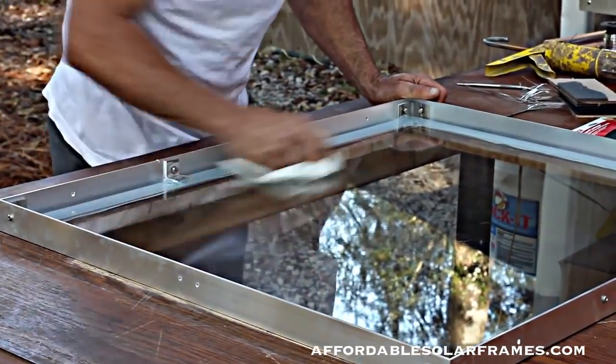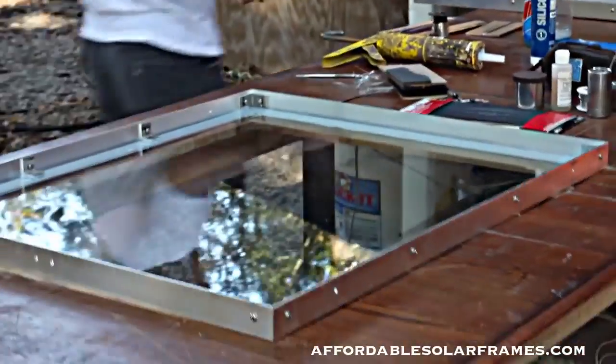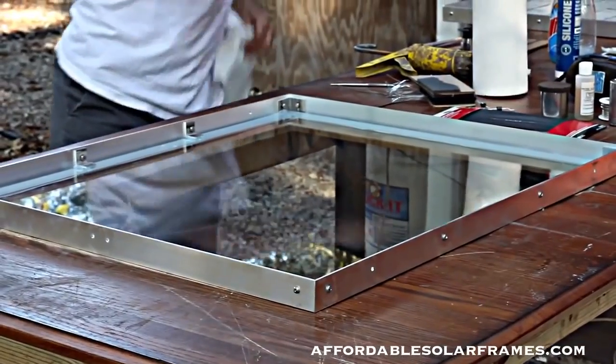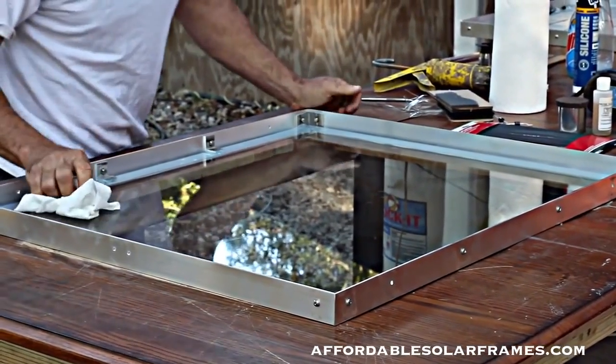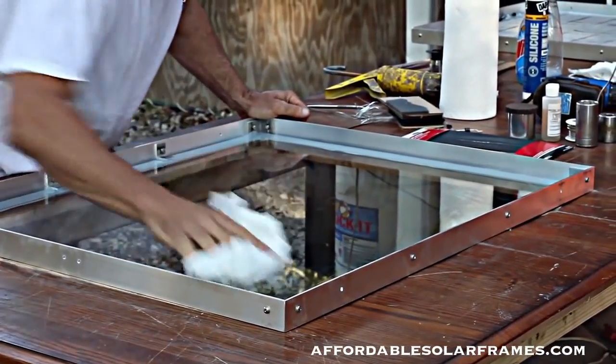The cells I buy for this particular panel we're making are 3x6 cells. We also use 5x5 inch cells and 6x6 inch cells. We also make custom frames.